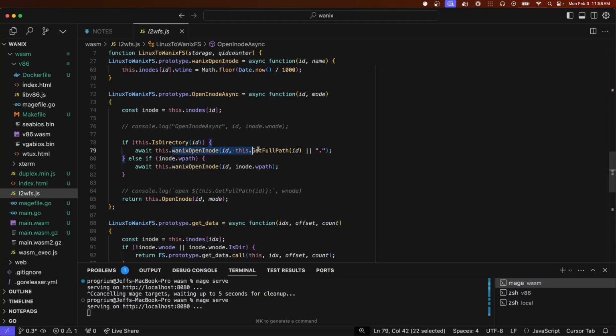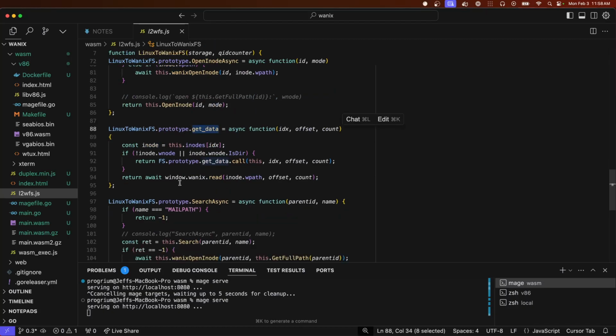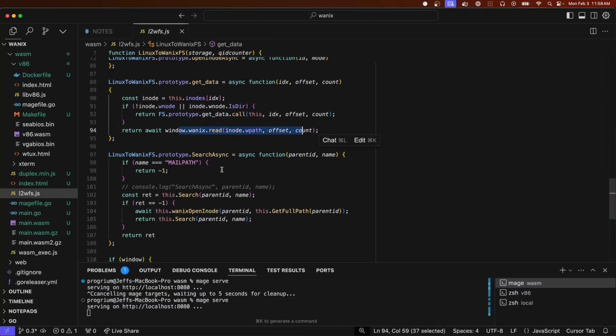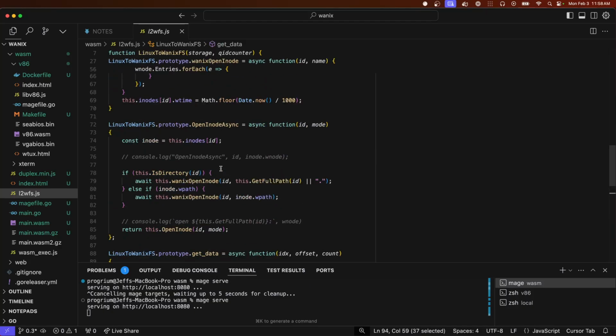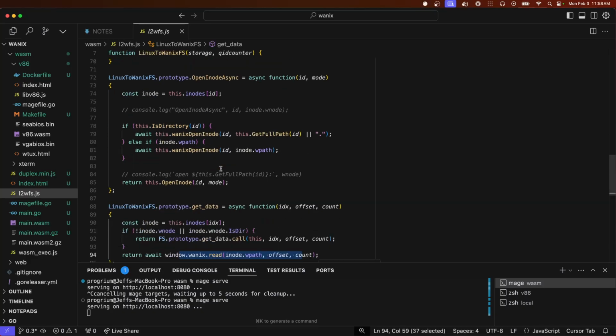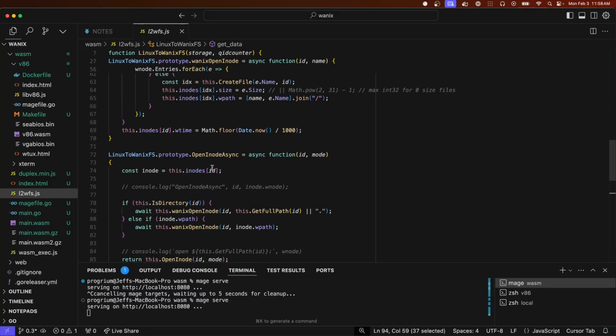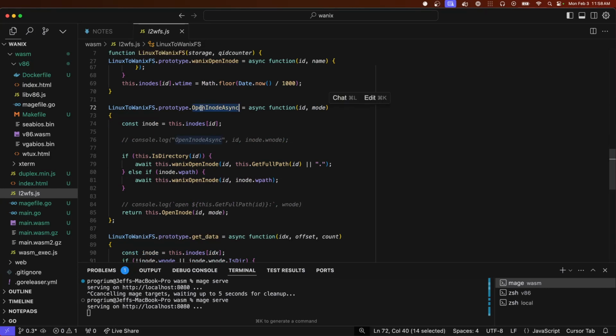But constantly, every time you open it, it tries to get it again, so that if the file changed or whatever, it updates. And then, of course, when you try and get the data, it will just read it. But yeah, the tricky part was just trying to get it to read from Wanix, and where to hook into. And there's really just those two places when you try and open a file.